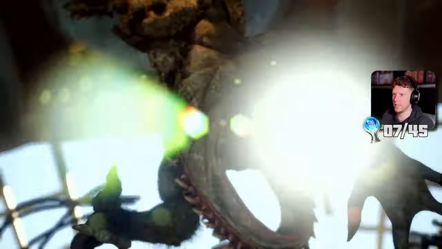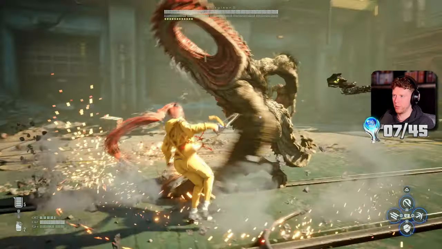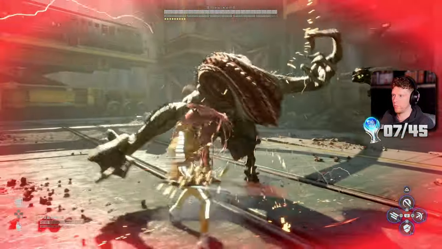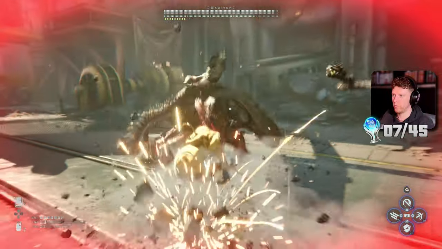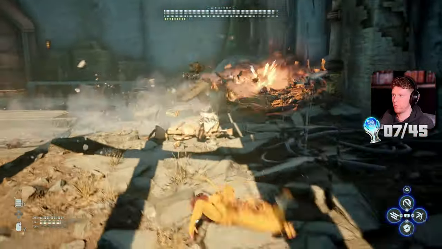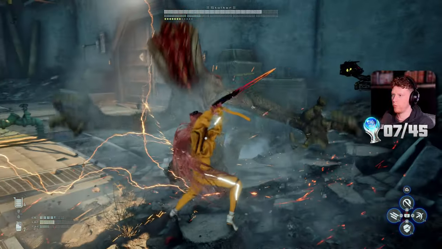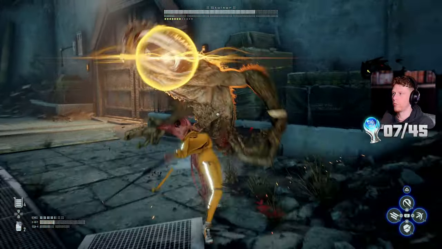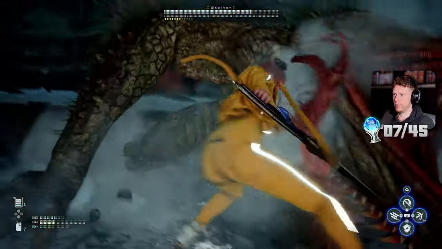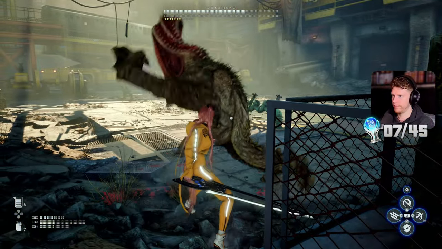Ooh, time for a boss fight. Let's get it. They've always got these weird saw heads. Very strange design. Hell nah, bro. Get wrecked, mate. Oof. You'd love to see that.